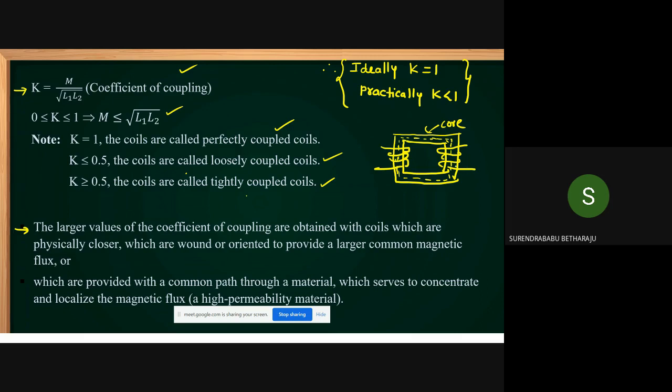That's why one method to achieve the maximum coupling is that the distance between the two coils must be reduced. For electrical students, this concept also: you have different types of winding procedures with respect to different placements of windings in a transformer. In order to reduce the distance between the two coils, that is why you are placing the windings in different ways, to improve the coupling. Okay, those points you remember, students.